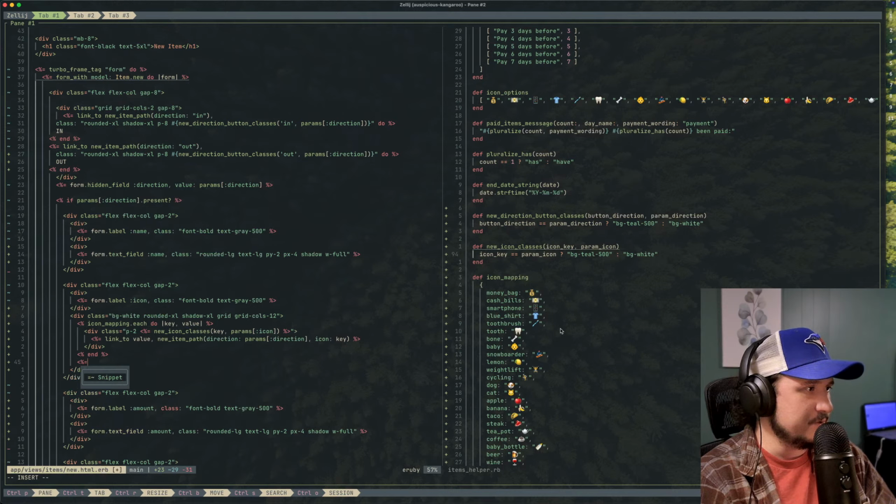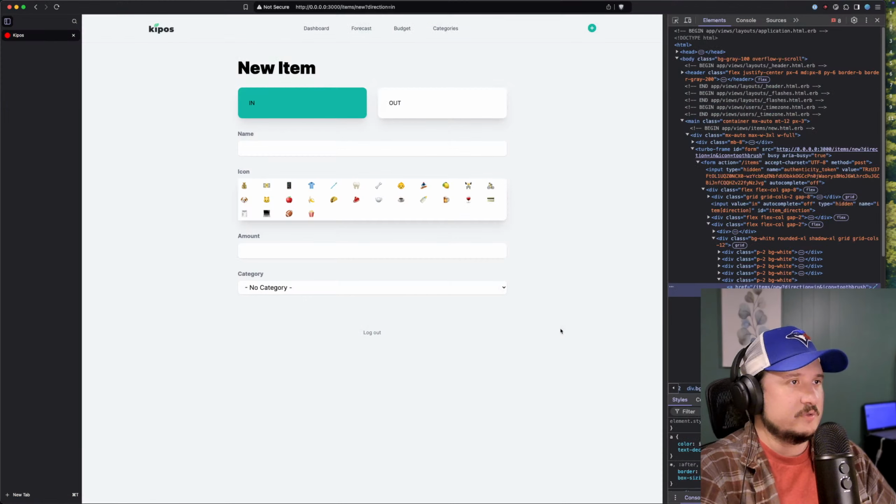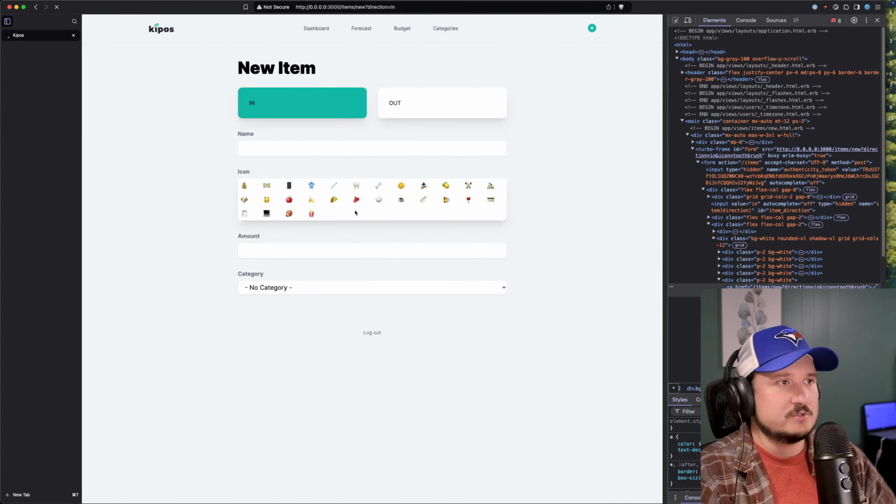I'm going to need to do this anyway, so let's do this. Go form, hidden field, icon, value, params icon. Should give us a better idea of what's going on here.